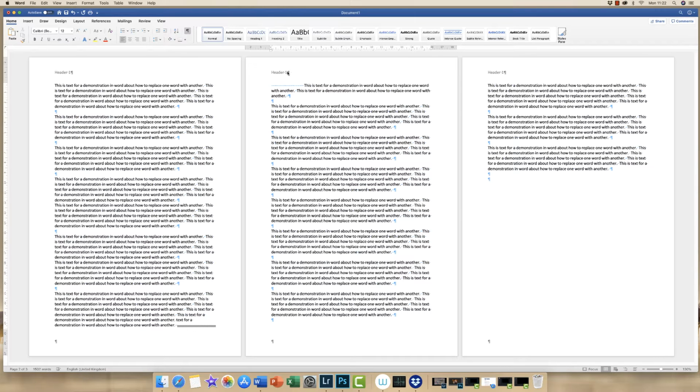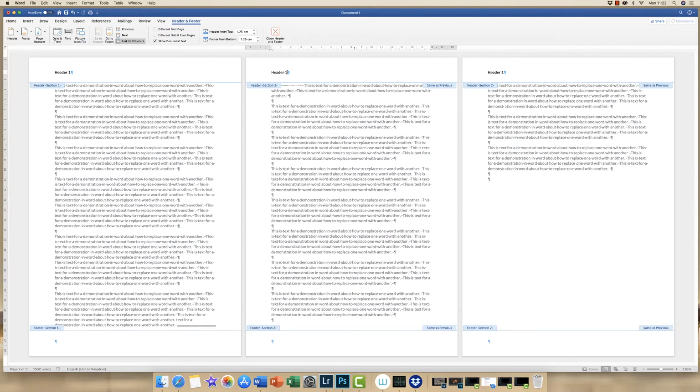If you then double click on your headers, you'll see that now we're working in sections, section 1, section 2. And we're also working in continuous sections. And this is linked to the previous section, so the headers will be the same.